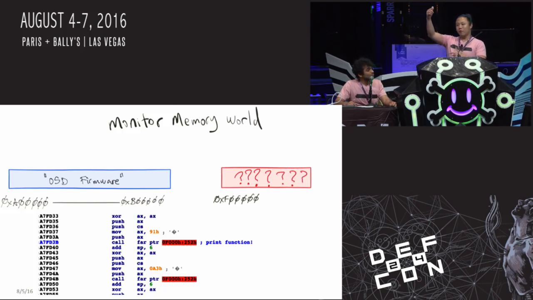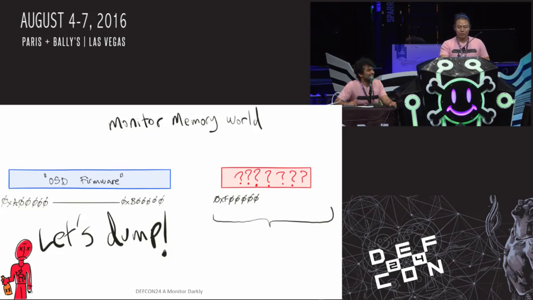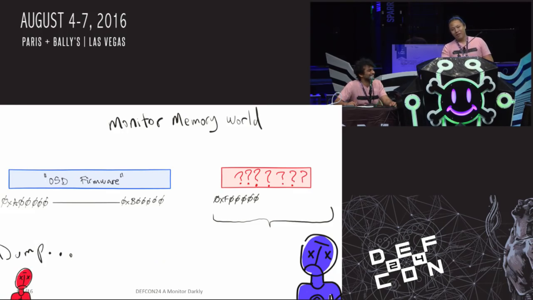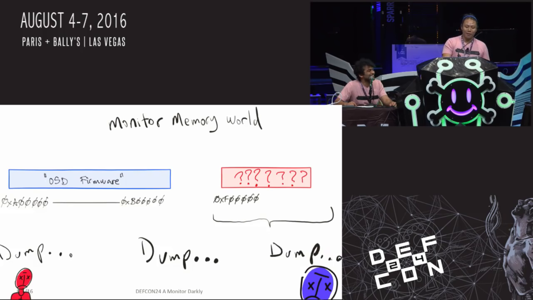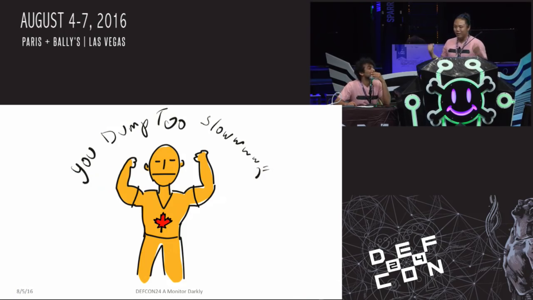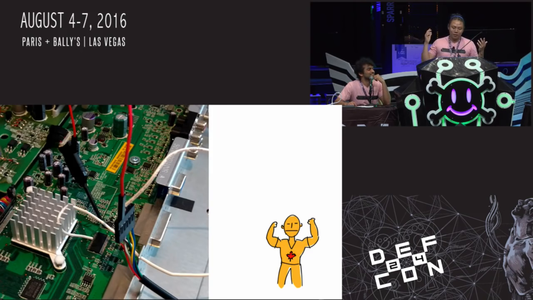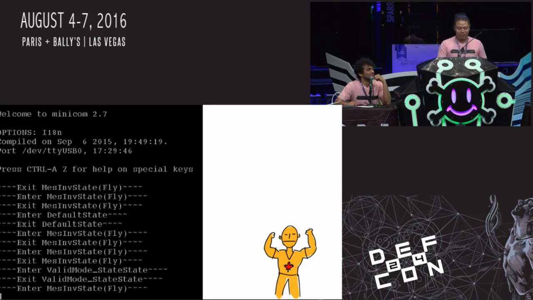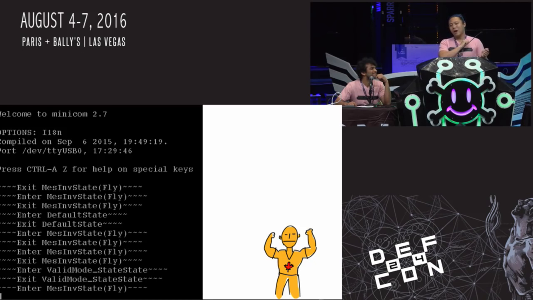Remember those 12 commands per transfer — we're doing those USB commands for about 100 bytes at a time. It was: dump, wait, dump, wait, dump — very slow. Then Francois comes along and says, 'You guys are dumping too slow, I'm gonna do this differently.' He said, 'I'm just gonna re-implement UART using GPIO pins on the SoC — that'll be way faster.' We said, no way that's gonna work. Two days later he comes back: UART implemented. He also hijacked standard in and standard out, so all of a sudden we had a UART over GPIO pins on the monitor that not only allowed us to dump arbitrary memory, but also hijack all these important debug messages.